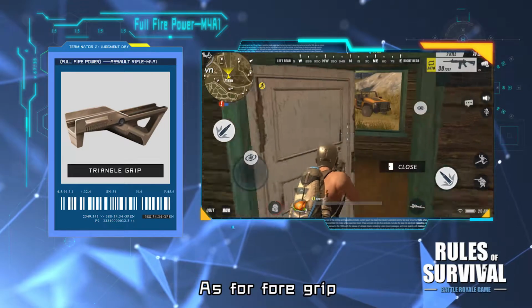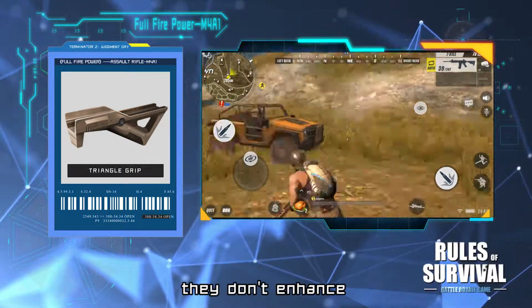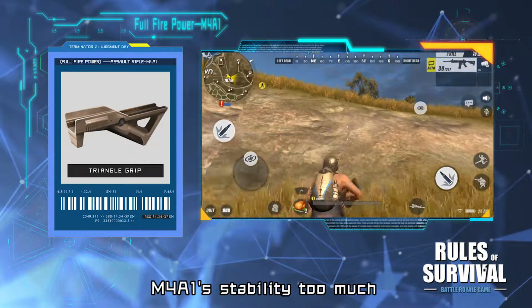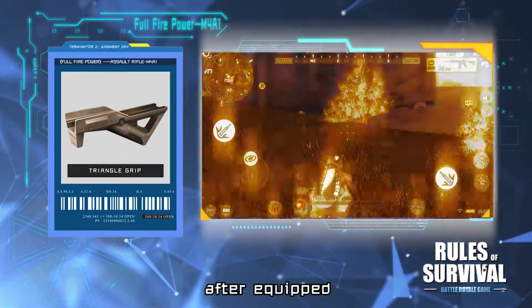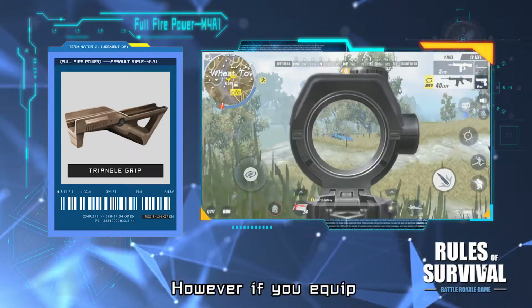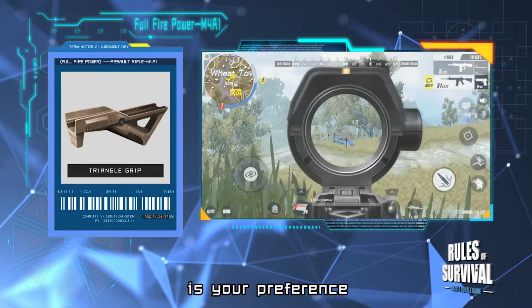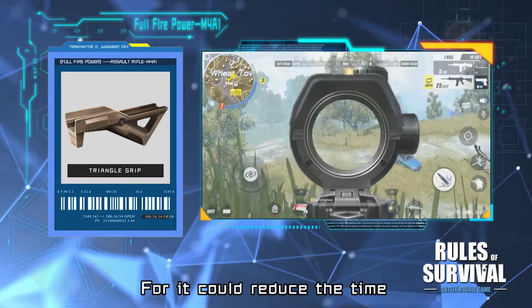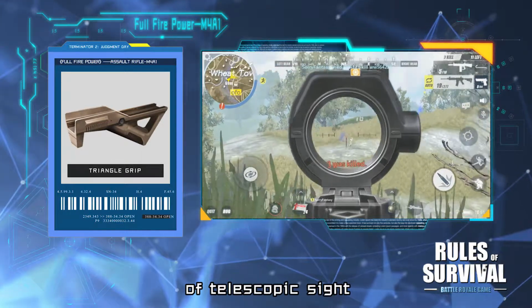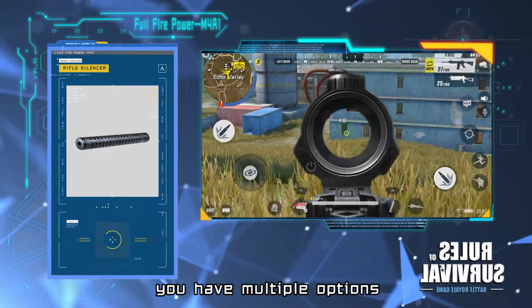As for the foregrip, we find that neither the triangle foregrip nor the regular one enhances the M4A1's stability too much after being equipped. That's because the M4A1 itself has good stability. However, if you equip a sighting device, then the triangle foregrip is your preference, for it can reduce the time of the telescopic sight. As for muzzle accessories, we have multiple options.